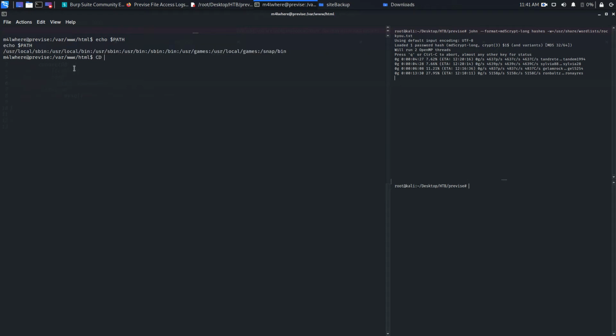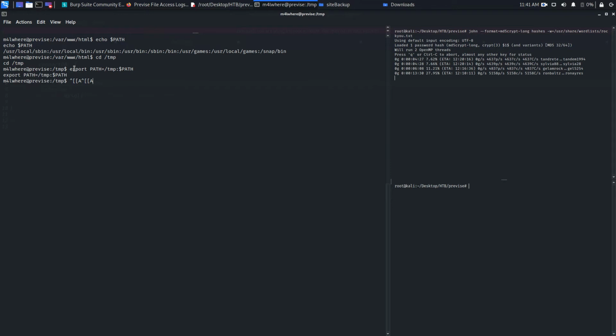So suppose cd /tmp and I'm going to say export PATH=/tmp:$PATH.